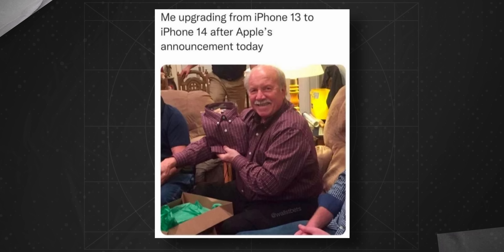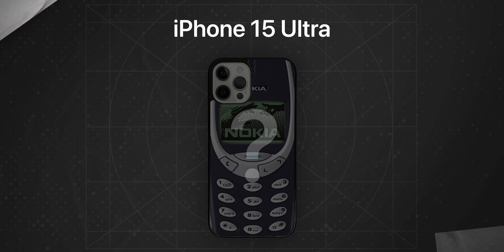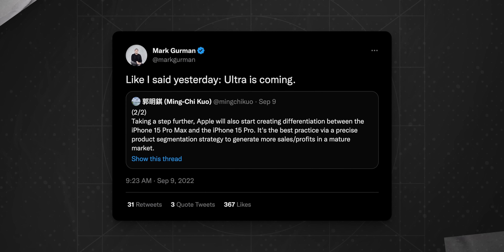Next year, the iPhone 14 Pro will look dated and old, and in this video we have combined all the leaks so you can see the full picture. First, a small disclaimer — we still don't know which iPhone will be called Ultra. It can be a completely separate phone, or just a rebranded Pro Max. Mark Gurman confirms that, and we all know how accurate he is. This means all the leaks that refer to 15 Pro Max are also true for the Ultra. Now when this is out of the way, let's begin.